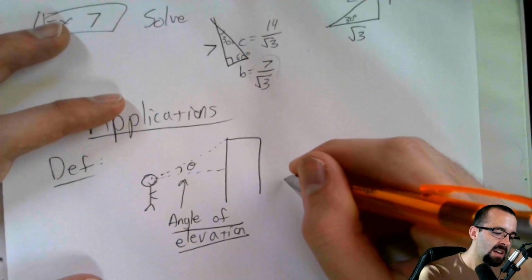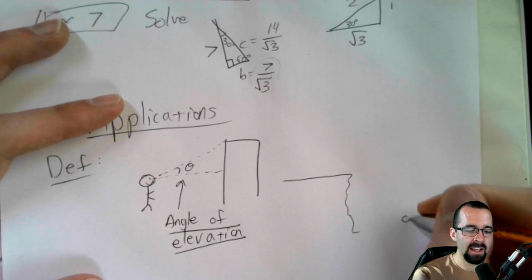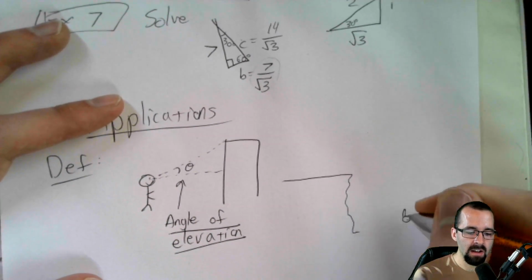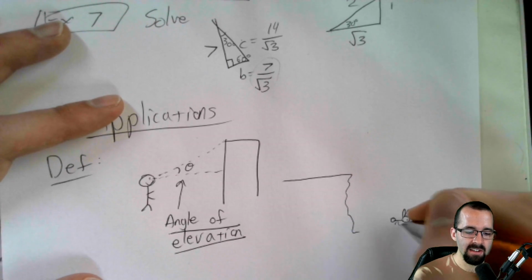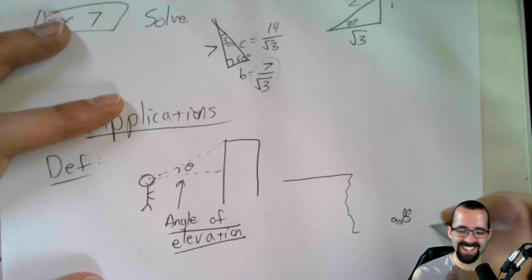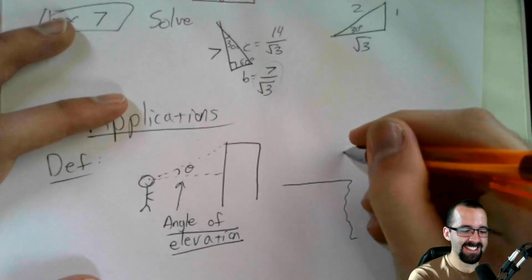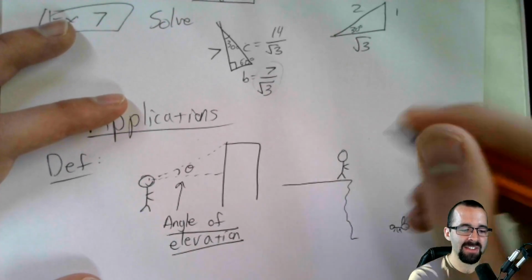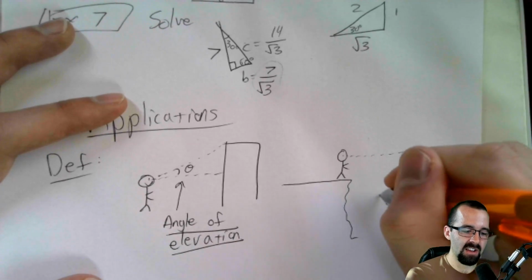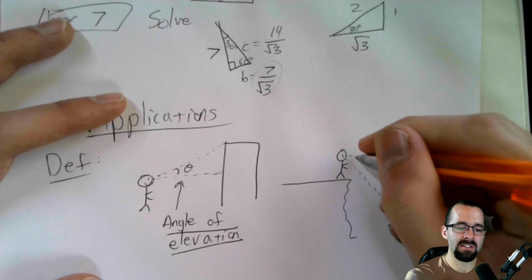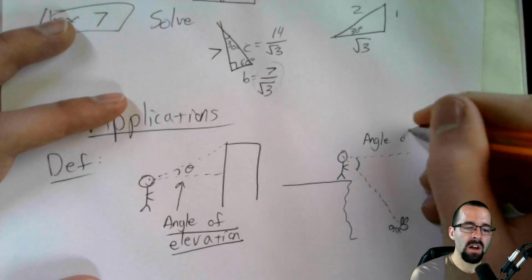Likewise, if you're standing right at the edge of the cliff and say you're looking at a little bunny with a nice fluffy tail. Say you're standing and you're looking at the bunny. The angle that your eyes make with the horizontal, this downward angle, is called the angle of depression.